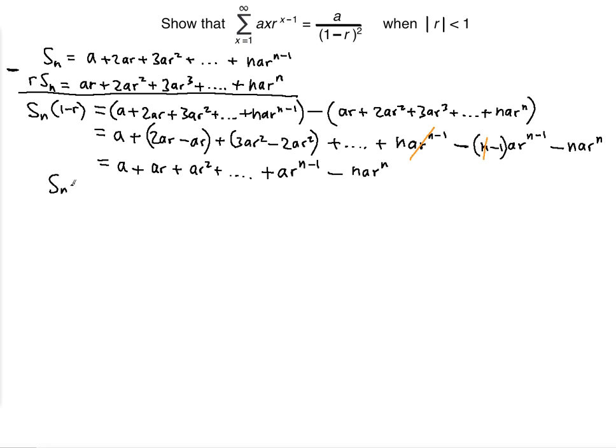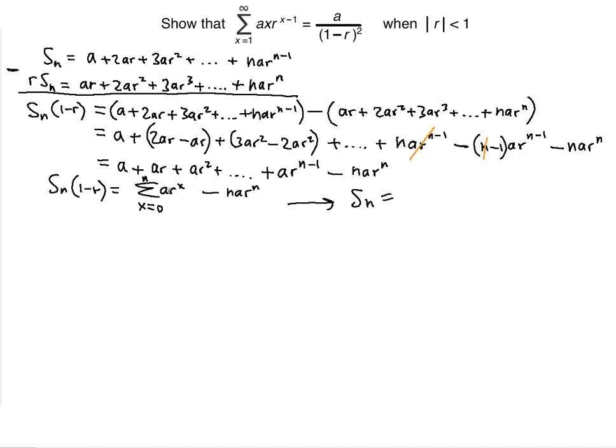So now notice that we can express a through ar to the n minus 1 as the sum from x equal to 0 to n of ar to the x. It will give us exactly, if we write this sum out as a series of terms, this, except the very last one, so we will subtract the last one. Now dividing both sides by 1 minus r will give us the expression that we were looking for, the sum of the first n terms.